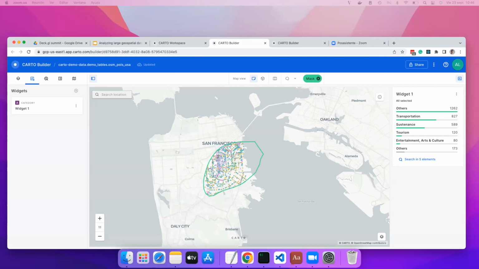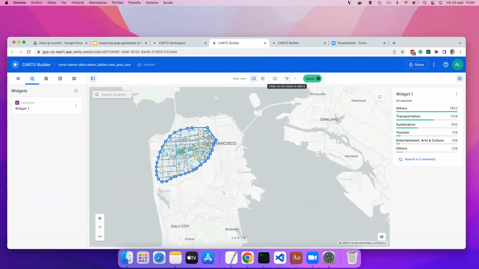So in this case, what we are doing is filtering the data based on that max. The filtering can also happen if you click here on the max and move this around, you can see how fast the data of the widgets are also updated. It's something that we have added to Kepler.